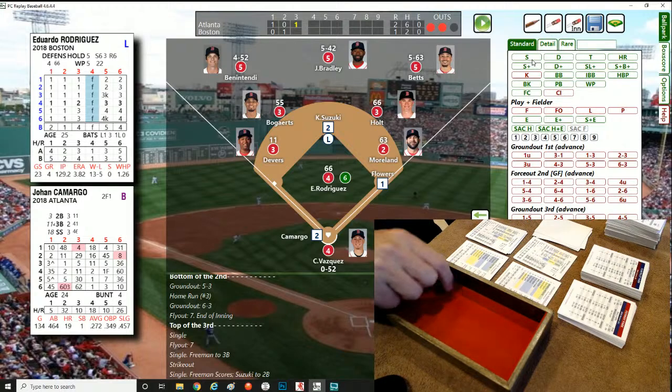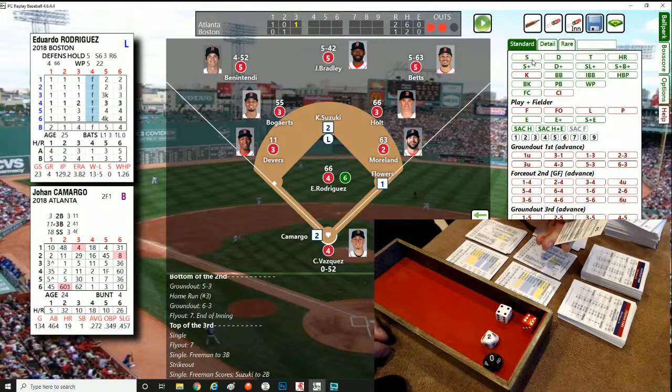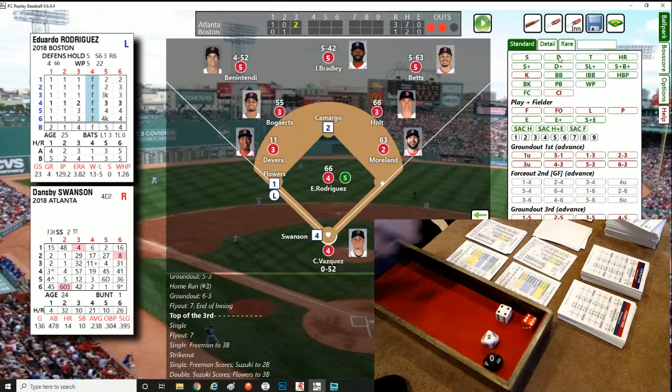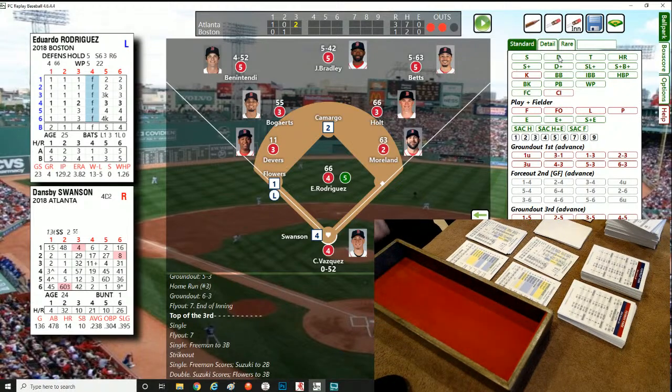That brings up Camargo. Runners at first and second, 2 outs for Johan Camargo. In play, 0-2, and he's going to rip that in the gap. That's going to be a double. Suzuki's going to score. Flowers from first, grounded down the line into left field. Runner advances 2 bases. So it's going to be a double. They're going to hold the runner at third. It's a 3-1 ball game. That brings up Dansby Swanson. 7 hits on the ball game so far for Atlanta.